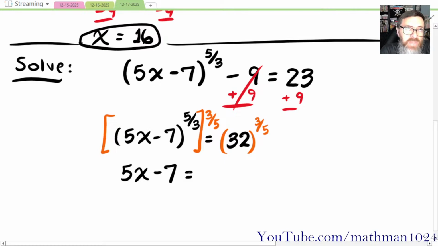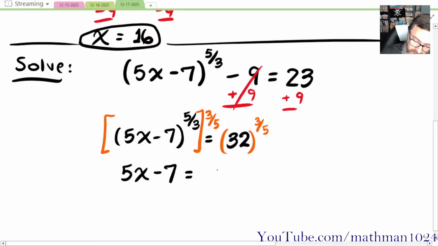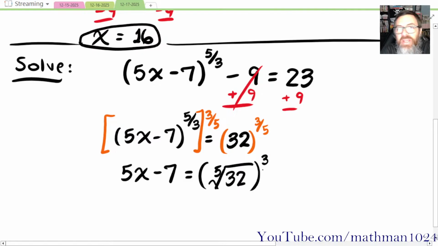So we need to rewrite that as a radical to help us really understand what's going on there. Remember, the denominator of your power is the index for your radical. So we are really looking at doing the 5th root of 32, and then we're going to raise that guy to the 3rd power. Again, this is the easiest way to do that. Make the number smaller before you make it bigger.